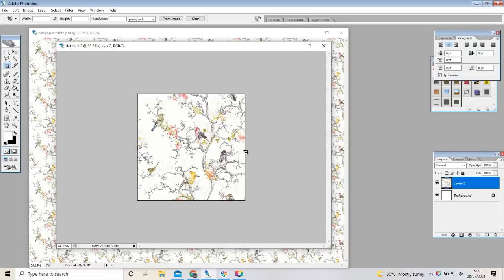I found an image of my wallpaper online, saved it, and sized it to the width of one sheet of wallpaper divided by 12 — so this is my 12th scale sample. I had tried to photograph a piece of wallpaper I had left, but because the light wasn't quite right it was slightly darker on one side, and when I laid them alongside each other you could actually see the join. So I downloaded it from the Wayfair website where it's called Tova Birds.